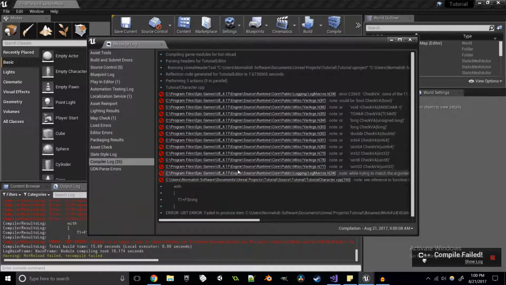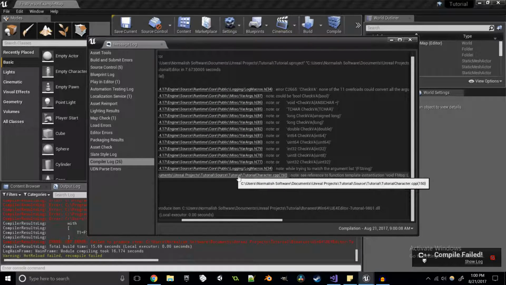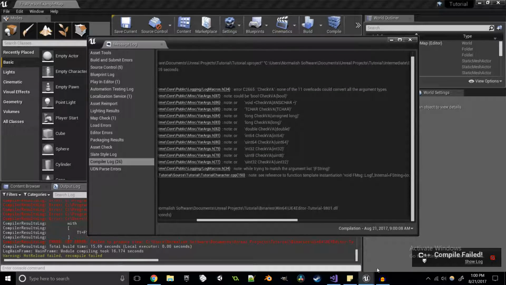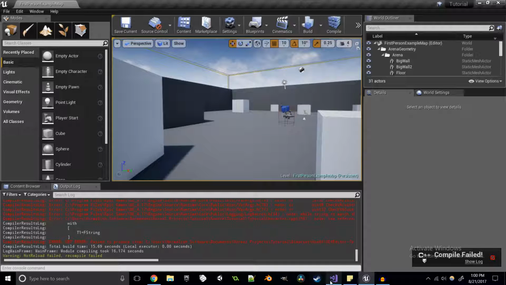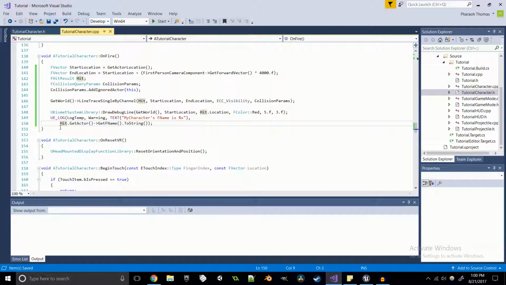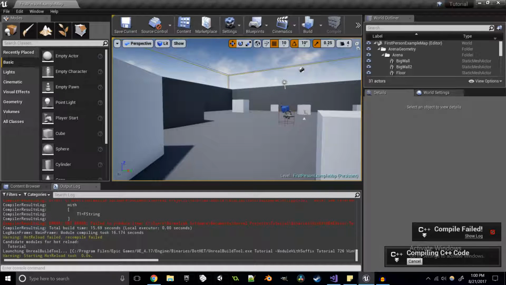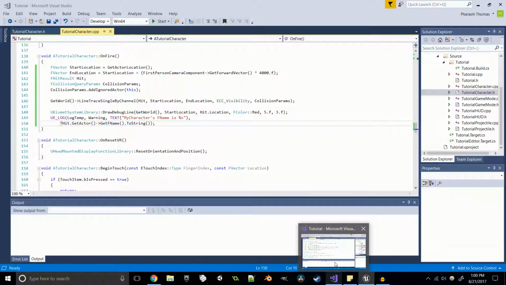Compile failed again. What's going on? Did I need to dereference that hit actor? Here, I'm dereferencing it. UE_LOG LogTemp Warning, text: my character is.